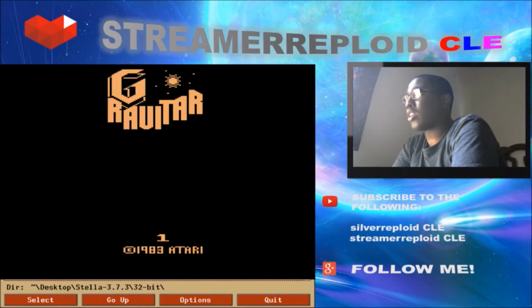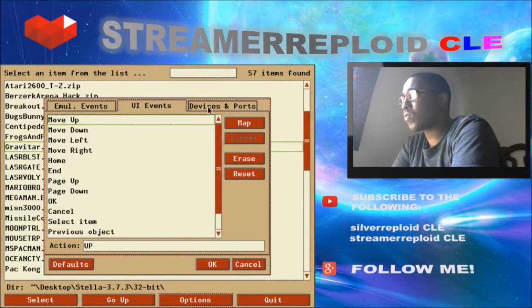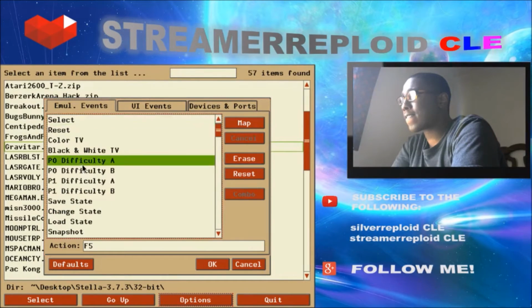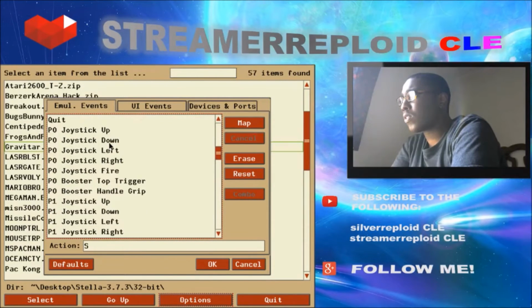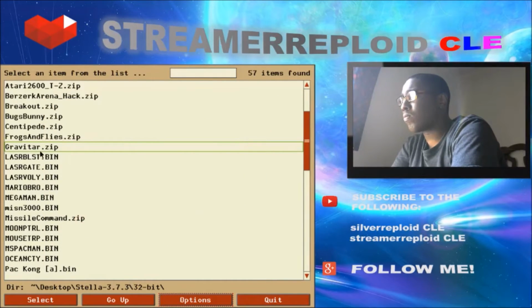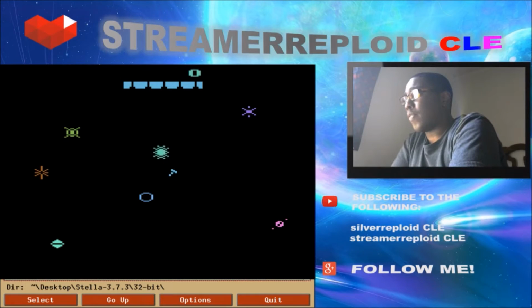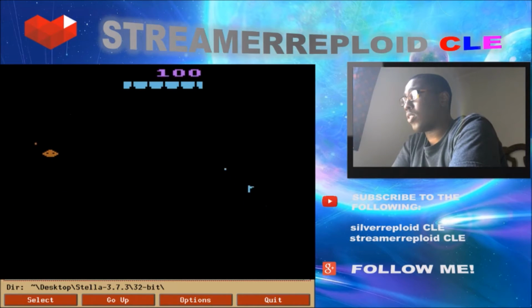Here we go, Gravitar. Let's see. Okay, I'm not using the mouse, so... What's going on here? Let me see. Okay, so, yeah. Okay, there we go. Avoid that thing. You definitely gotta avoid that thing. Oh! Why do they keep coming back? That thing always comes back.